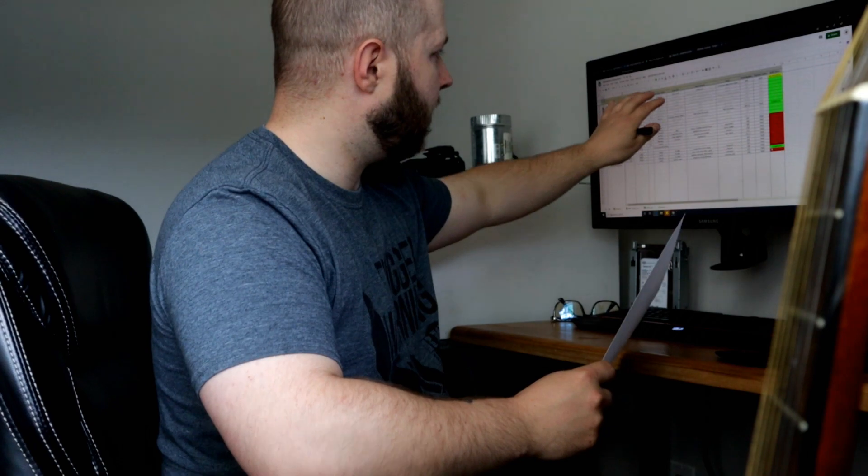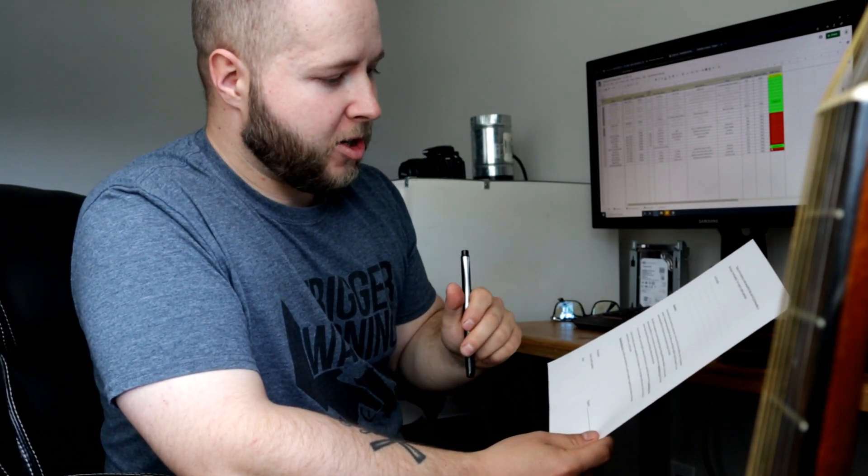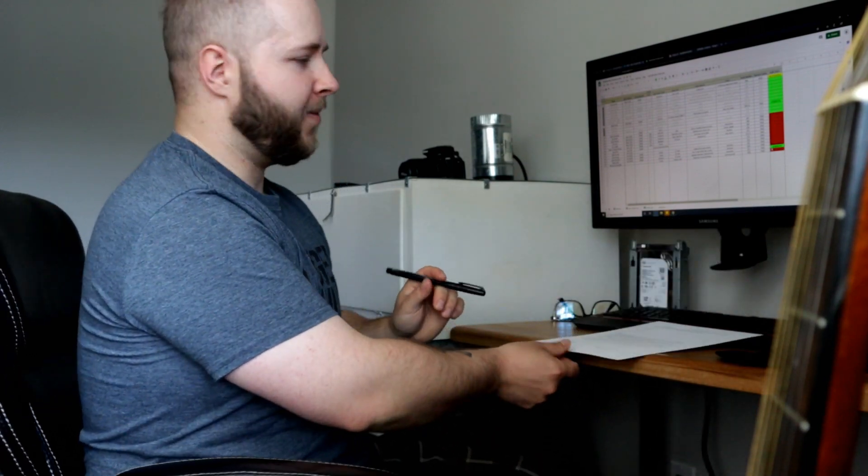I log all this information in my own database so that I can always — in years, maybe even decades to come — trace back my custom creations. If details have been lost, you can give me details on the knife you picked up and I should be able to give you the exact information: when it was made, if it's been altered, if it's been brought back for any work. If you're one of those guys that really cares about your blade, you can keep this document. And if your knife ever leaves you or you pass it down to someone, you can pass along this information as well — it's a valuable piece.